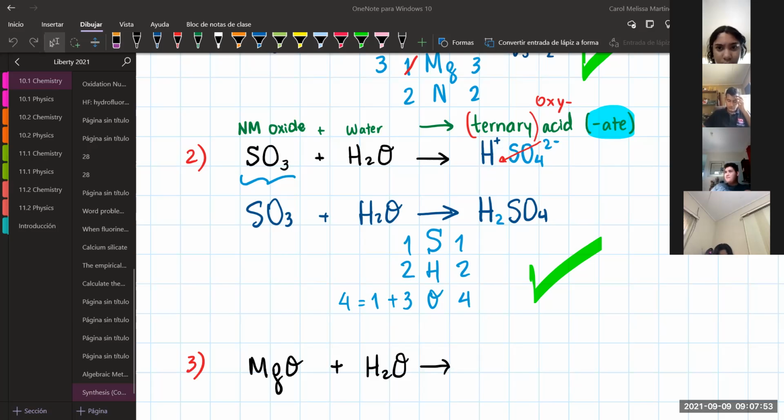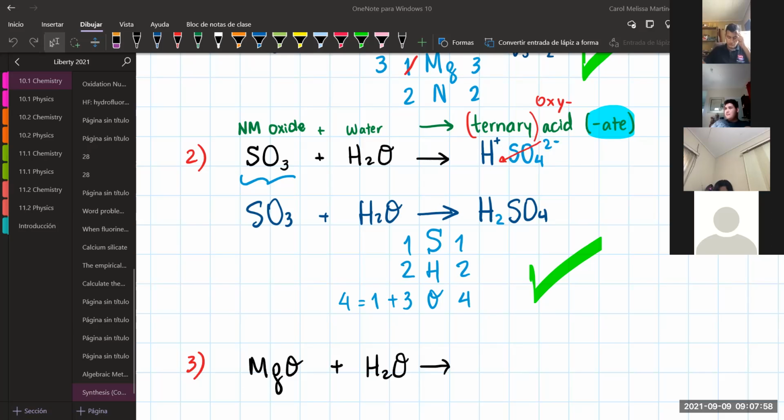And the part that includes the oxygen of the acid is going to be a polyatomic ion. The polyatomic ion that ends in ATE, which is the main version of the acid, okay? And then this is what is going to be formed. The formation of the acid is very simple. You know this, okay? You just crisscross the charges and voila. Then you check if it's balanced and that's over.